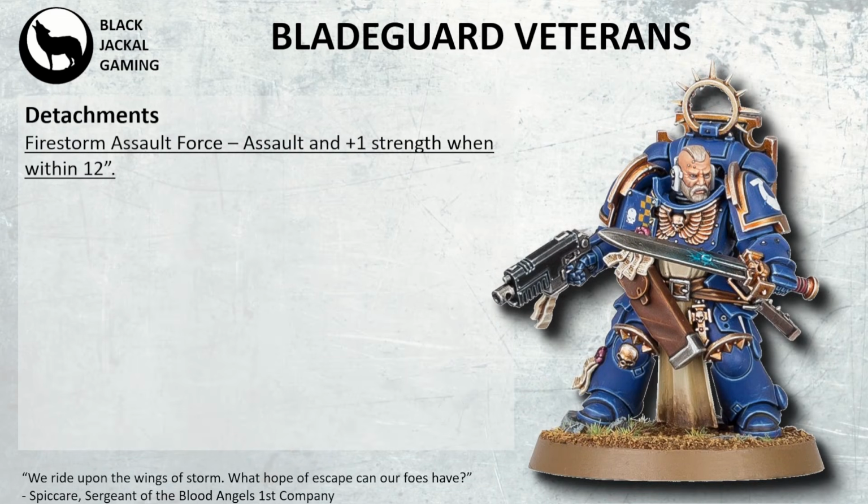Next we have the Firestorm Assault Force. This gives you the assault keyword on your pistols, so you can advance and still shoot. As well as this, you get +1 strength when within 12 inches, which is really nice, especially if you're supercharging your plasma pistol, which becomes a little bit more potent if you are being led by a character that has a plasma pistol as well, so you'll have 2 within the unit.